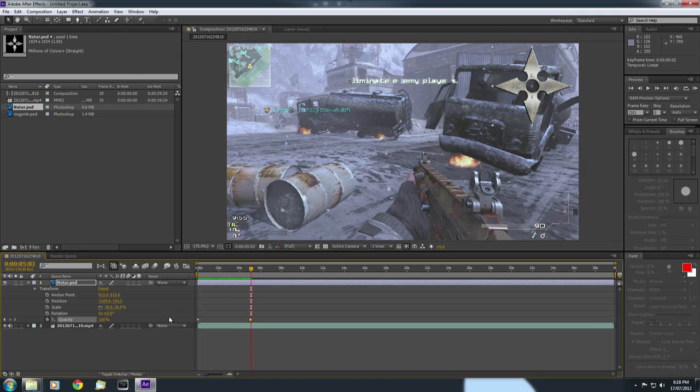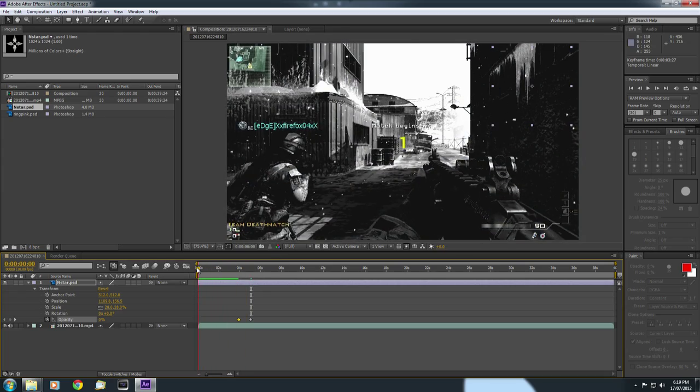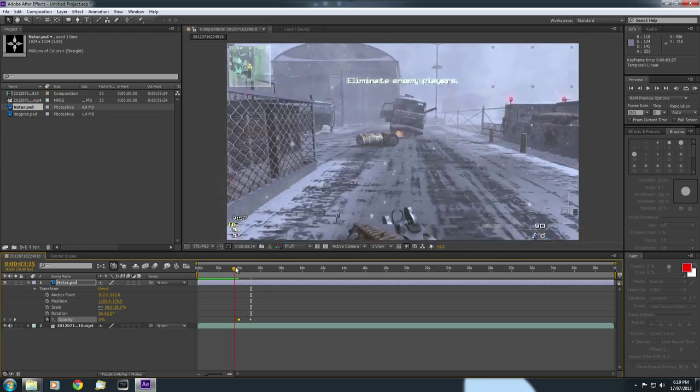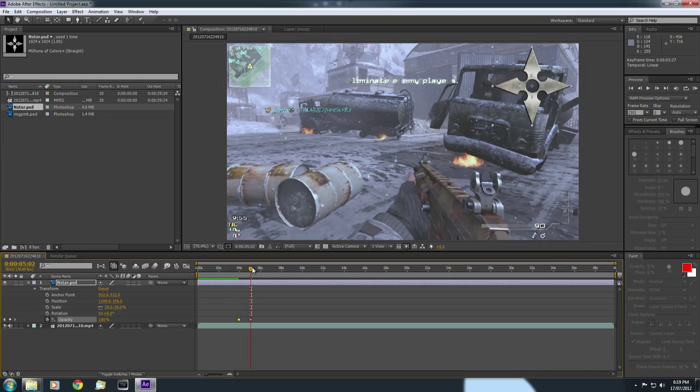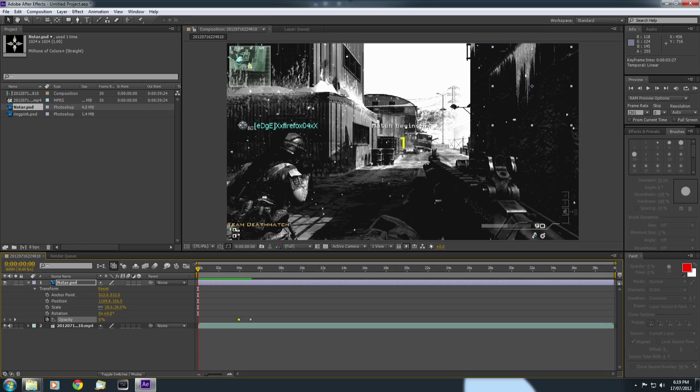At 5 seconds it's completely visible. Now, if you wanted it to stay invisible for longer, all you need to do is click this keyframe and drag it closer. So anything behind this keyframe will be invisible. Anything between these two keyframes, that's when the star will fade. So you'll see at the very start of the clip now it's invisible, and once we hit the keyframe it will do a nice quick fade in. Now, you're probably saying, Master Kiz, that's nice, but it's still extremely basic.